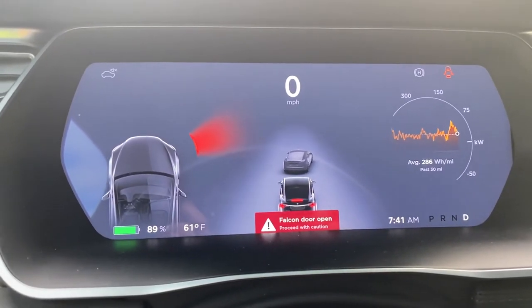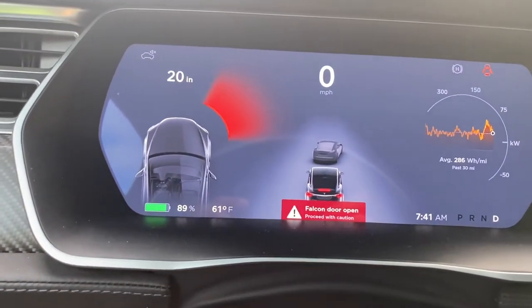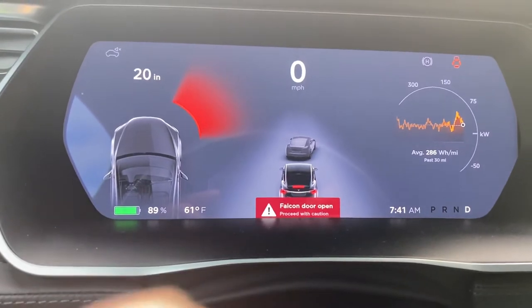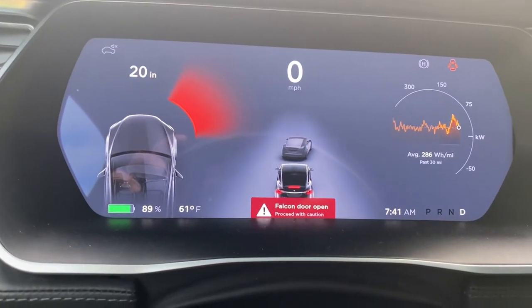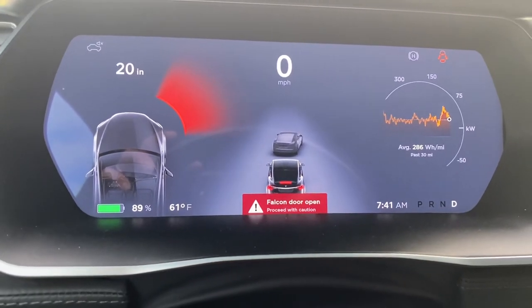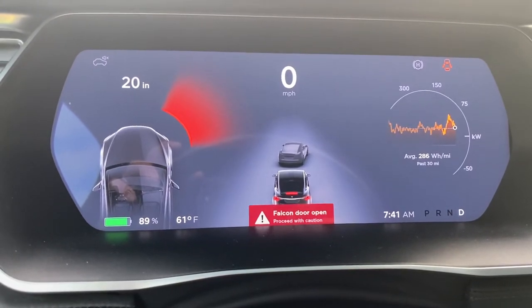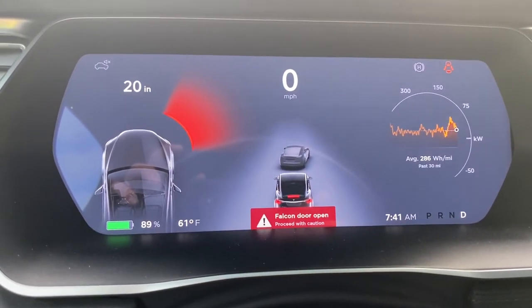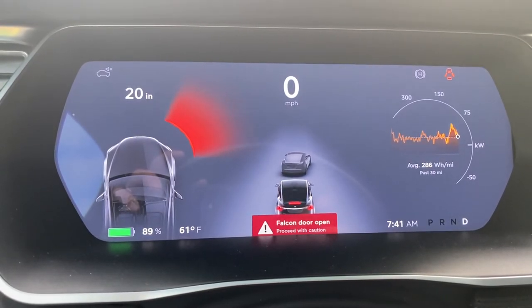A couple other things to keep in mind. In this state, your car doors are not going to lock. So when you walk away, your climate control will remain on and your radio will continue playing. You probably want to turn both of those off and make sure to lock the door — otherwise you may come back and find some random people in your car enjoying music and staying cool or warm, depending on the weather.